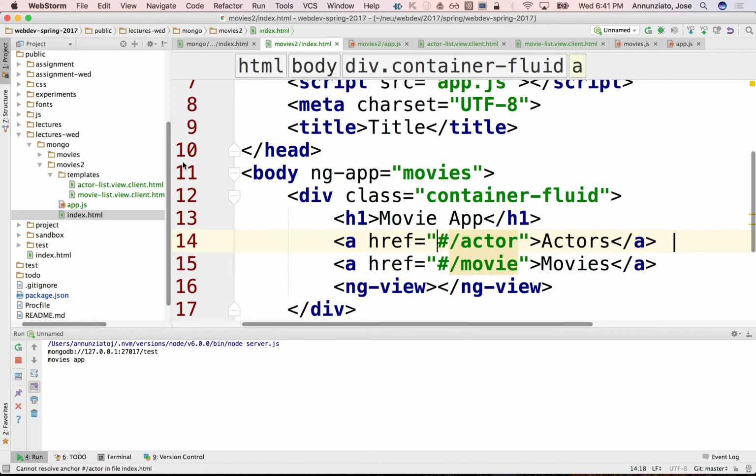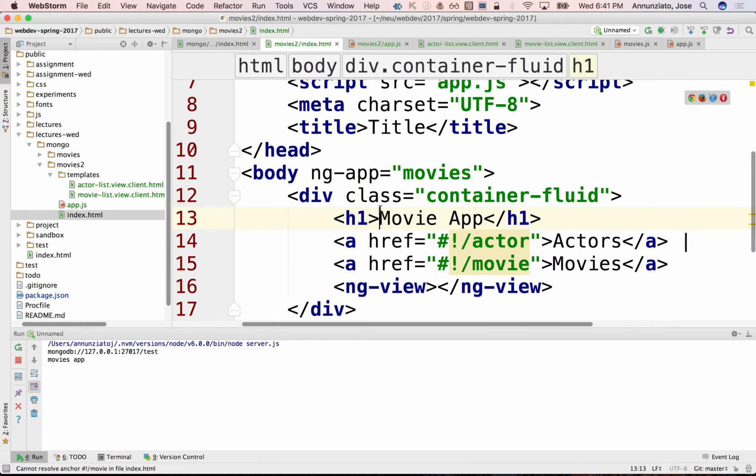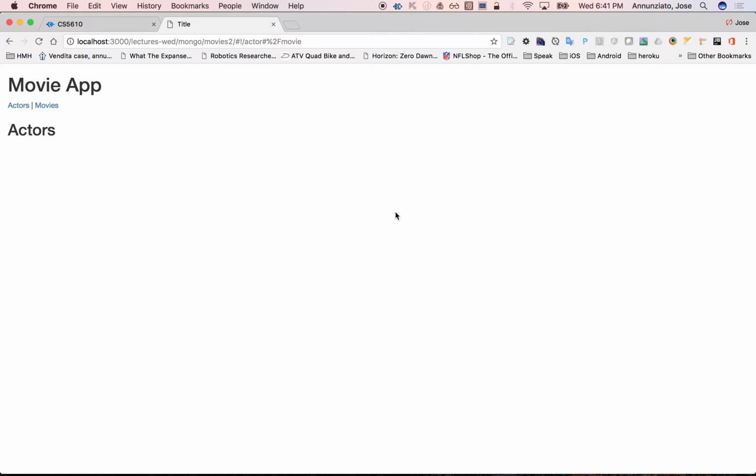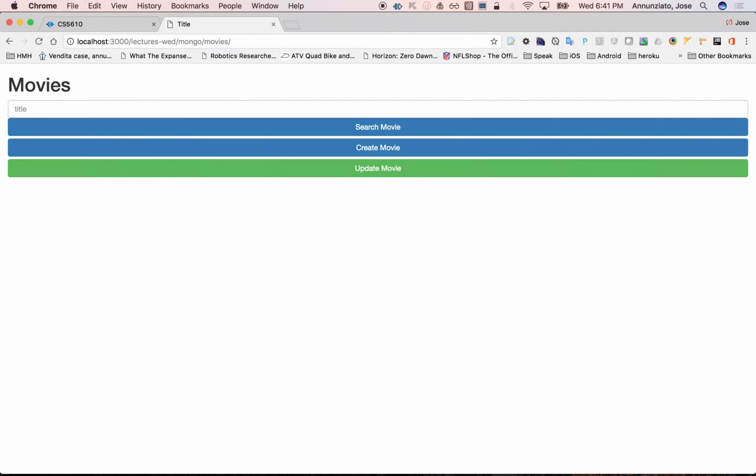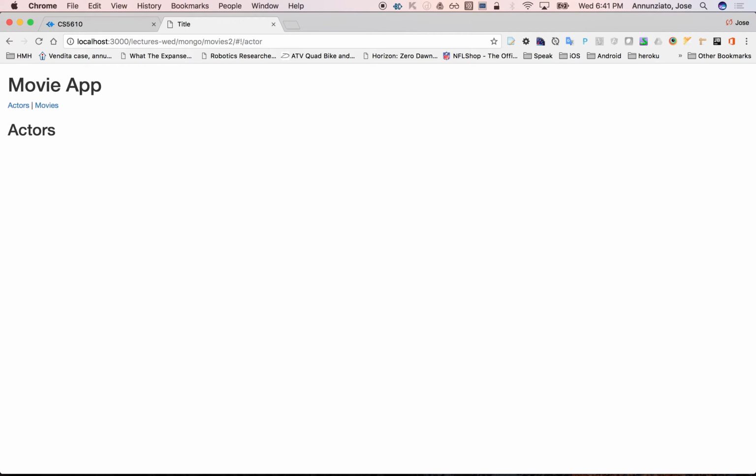Oh, I need the hashbang. The newest version of Angular forces us to use hashbang. Hashbang is a sort of pseudo standard by Google. When Google searches pages, it does indexing.